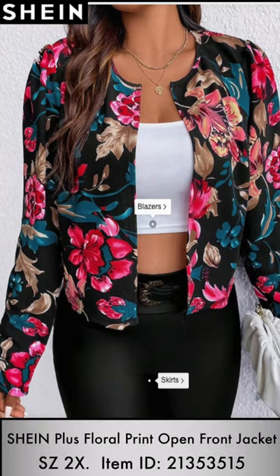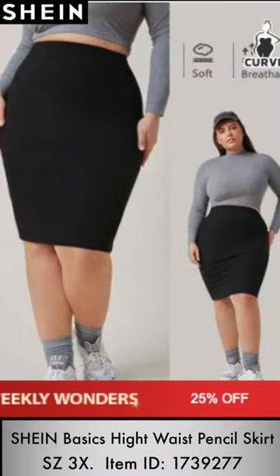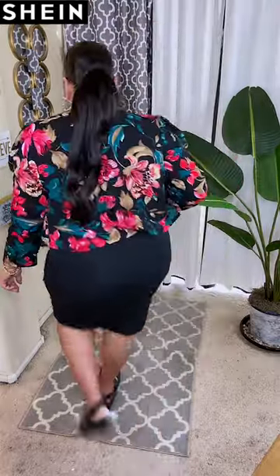For this outfit I paired my floral print open front jacket from Shein with a solid color tank top and the same skirt. This look is just for running errands — I don't want to be too dressed up, but I want to look casual and cute. I paired it with my Coach fanny pack that I got for Christmas. I pulled the shirt down so it looks kind of like a tank dress, and put on my Crocs slides. This is just a running errand outfit — if you're going to Walmart or doing your daily errands, you still want to be comfortable but cute. This skirt can be paired with so many different things; you could even wear it as a tank top or tube dress with a jacket for a totally different look. It's a great basic wardrobe staple.